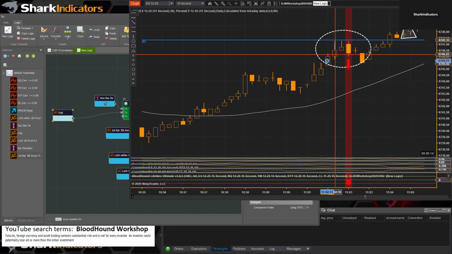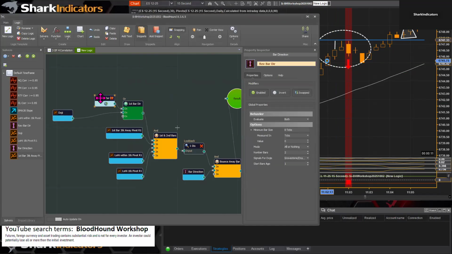And then the second bar there, well, this gets a little more complicated. If I'm using a bar direction, setting it to number of bars 2 actually means we have to have 2 up bars. So I need to actually knock that down to 1.